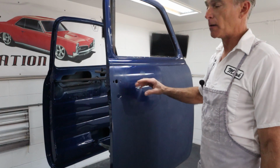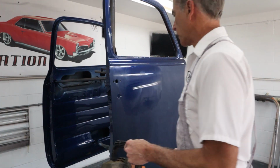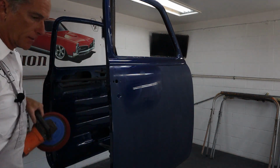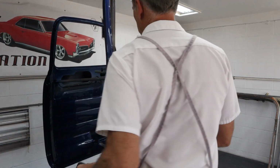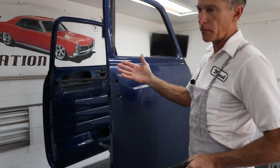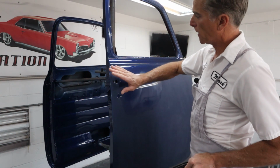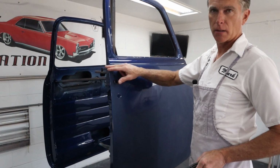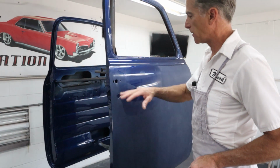Okay, so that's done right there. So I'm gonna work on this area right here. I'm actually gonna have to flip around. So the wheel now is rotating this way, it's gonna come off. And that's just the safest way to do it. If you were to try to just do it this way and the wheel's turning like that, that foam, or if you're using a wool bonnet, which I hope you aren't using wool bonnets anymore, switch over to foam, it's trying to push around here and then bend over that. And so that could overheat the clear, it could burn it, you could go all the way through. So it's better to be safe than sorry, and that's why I do it this way.